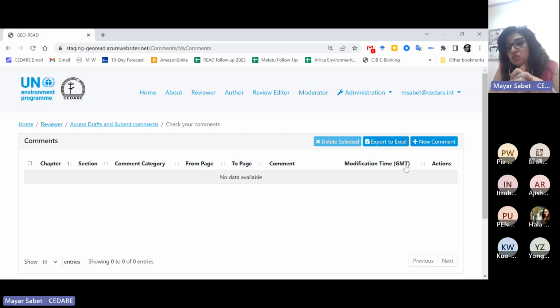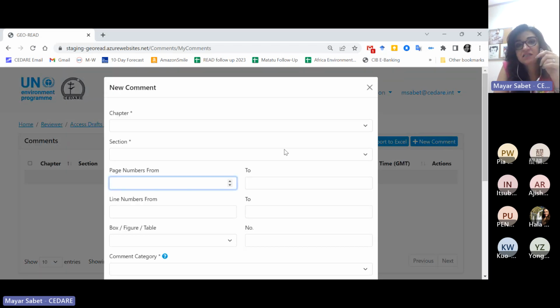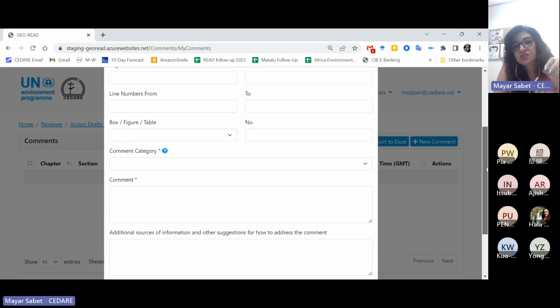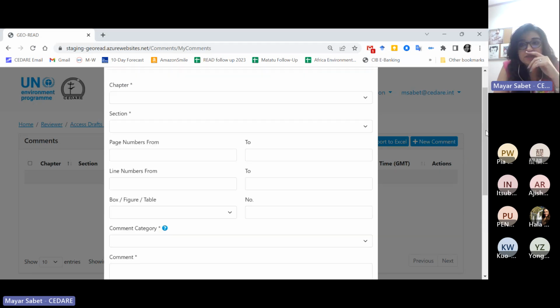So if you want to go back to the earliest comments you suggested, or if you want to go forward to the last comments you suggested, then you would just sort by modification time and it will be right there. I'm sorry that this particular profile doesn't have comments to show you, but the edit form is basically the same as the new comment form. So when you click edit, you'll get the same form pre-populated with what you've already entered, and then you can just change what you like there.